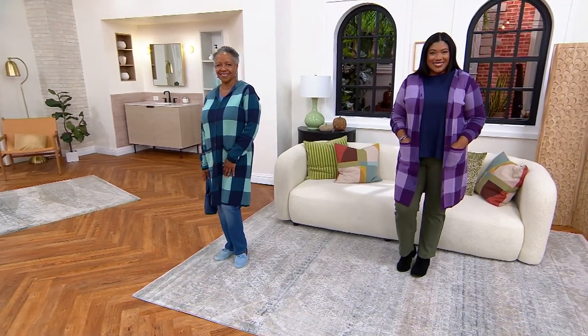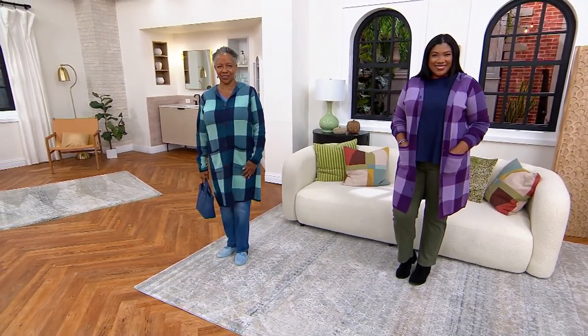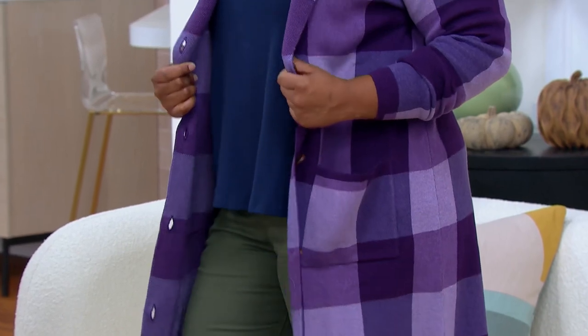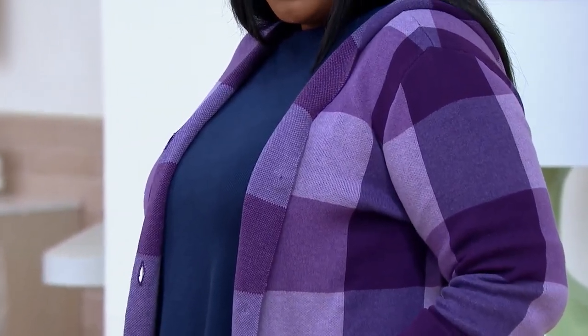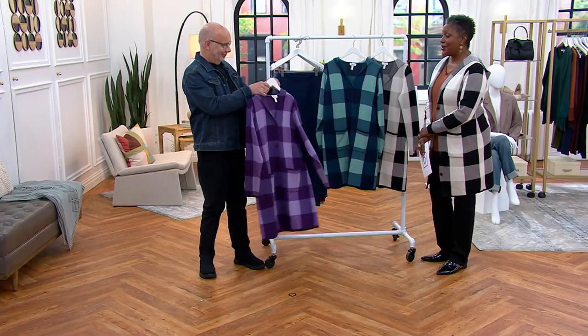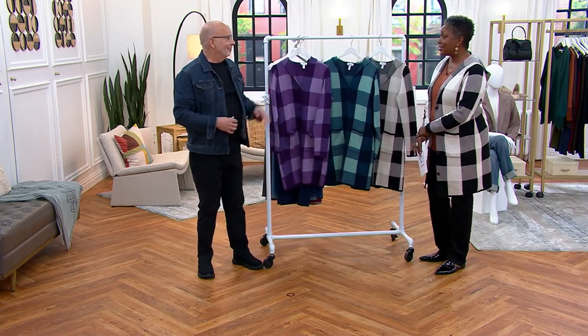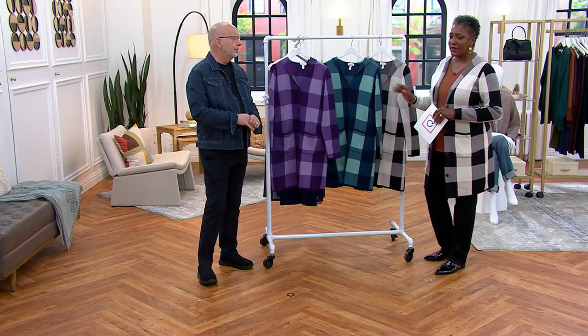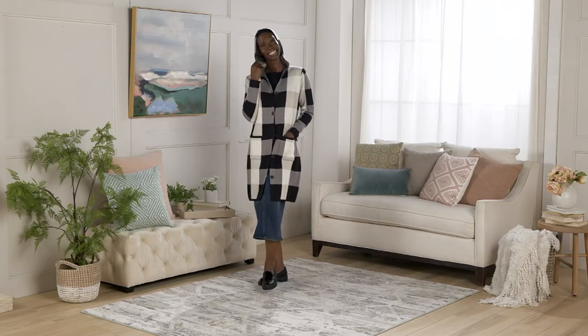This is not thin, by the way — there's a real substance to this sweater that's beautiful. You will not be disappointed in this. A couple of weeks ago I told the story about the first jacquard outfit I purchased in New York when I was young and starting out in my career — I spent over $200 on a sweater back in the day, which was probably like a thousand dollars today. It was the same type of sweater. These are seriously beautiful quality. 800 orders placed — purple, seafoam navy, or natural black. Definitely take advantage of it while we have it at this price.